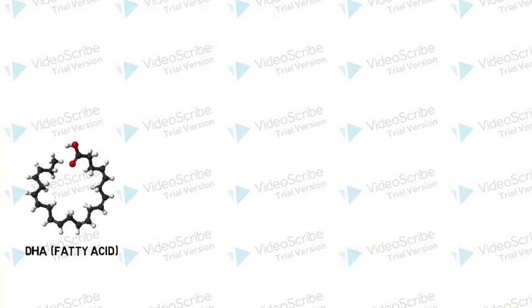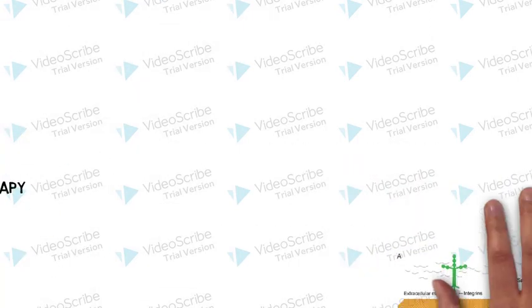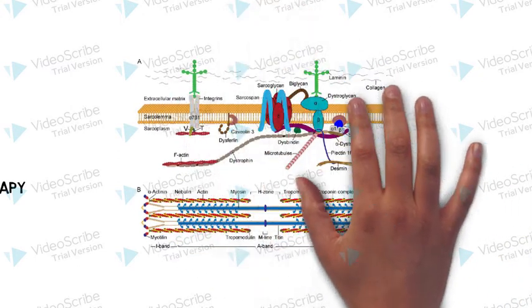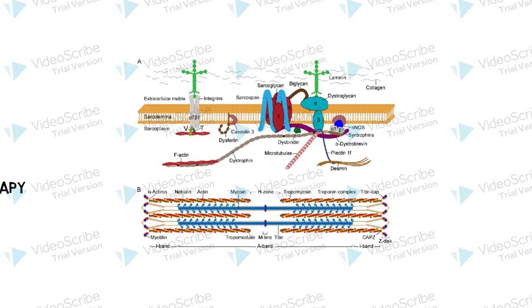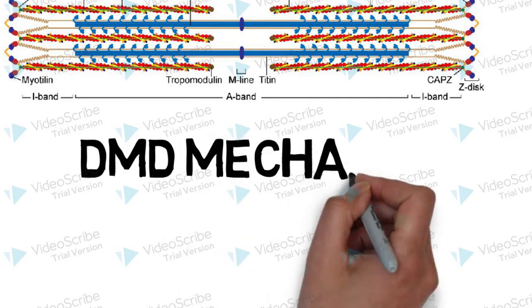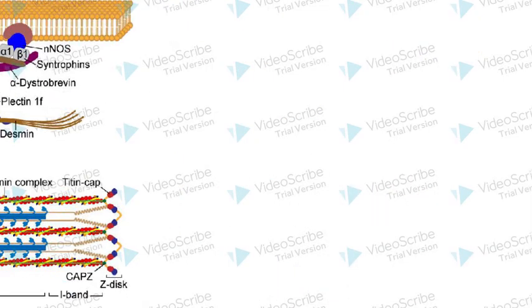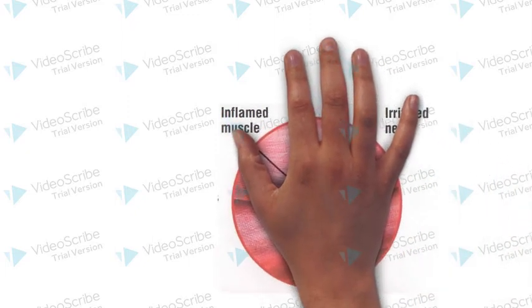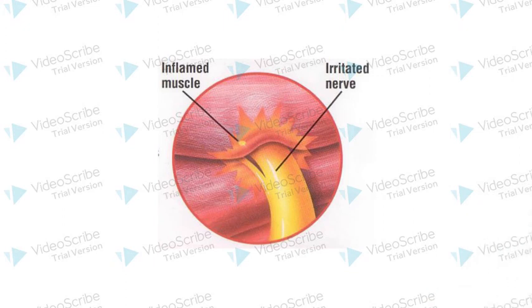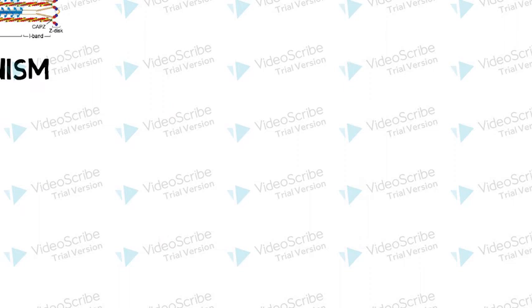So how does this drug really work? Well, you have this DMD mechanism that we were going over, where when dystrophin is not present, the DGC will not form, leading to a problem with the mechanism that helps to retain muscle rigidity. So you have a muscle that's continuously inflamed and irritated, and the nerve that's continually irritated, and that's just a representation of the inflammation that's happening within this pathway.